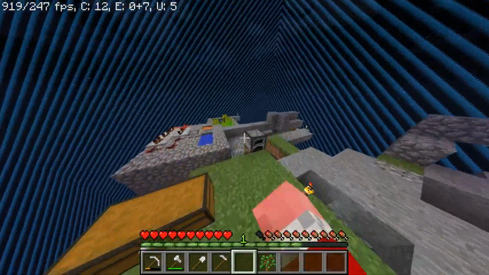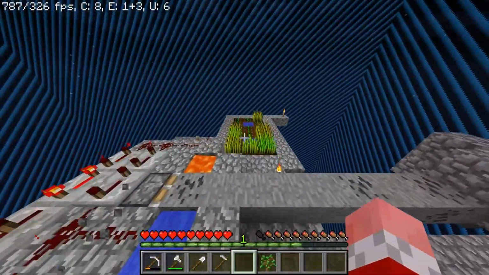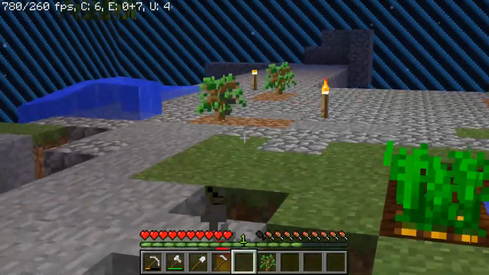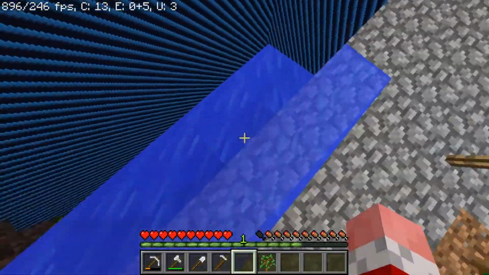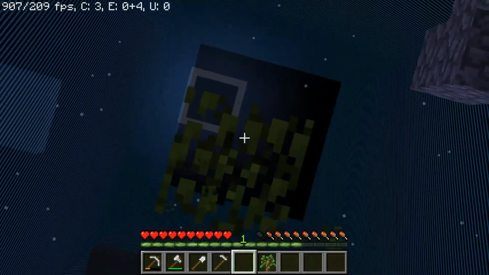So let's go. We've done some stuff. Built a cobblestone farm. Have a beautiful plant farm. Oh, and also trees. That's good, I guess. I forgot about saplings. Dang it, I think we have none.